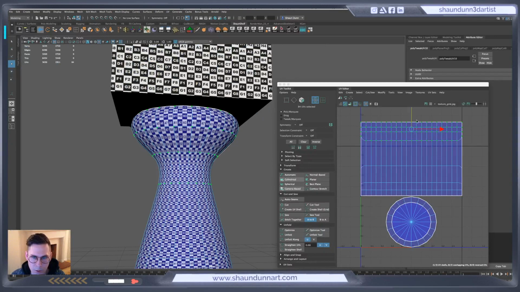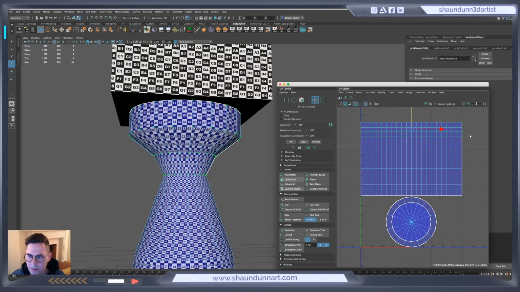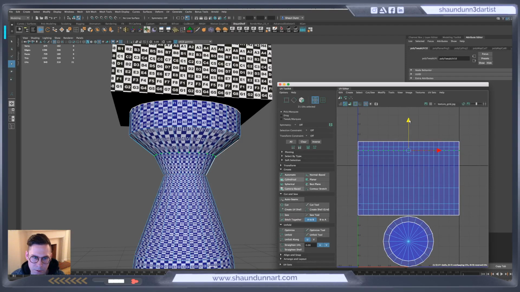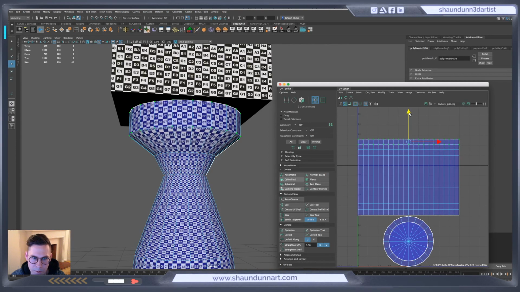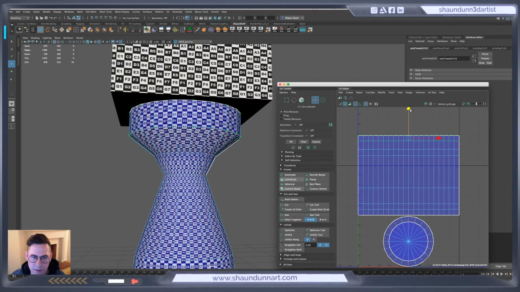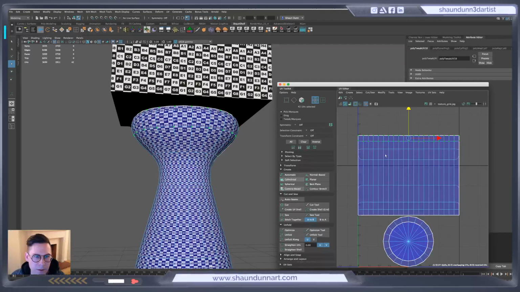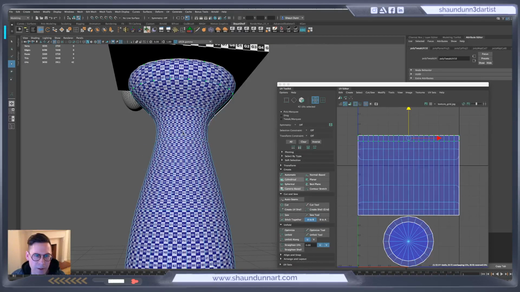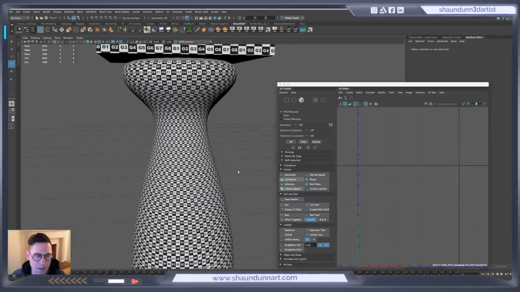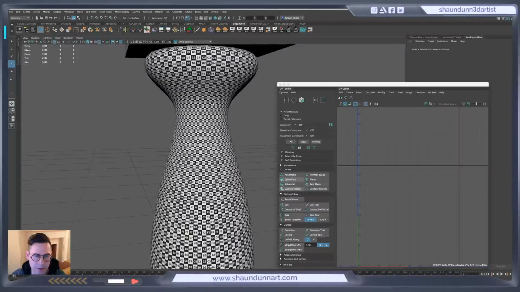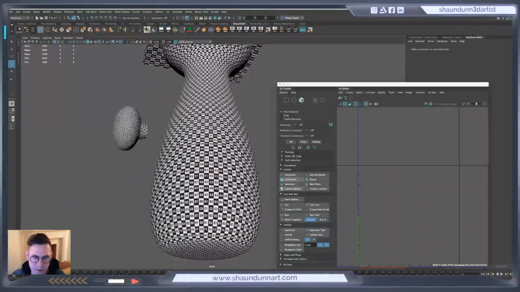Sometimes you have to go row by row with these things if you really want to get it nice and stretch free. This is truly not a big deal, but this is just more to show you if you're having this problem, this is how you might go about doing it. So now you can see, we've got stretching here, but it's much better than what it was.